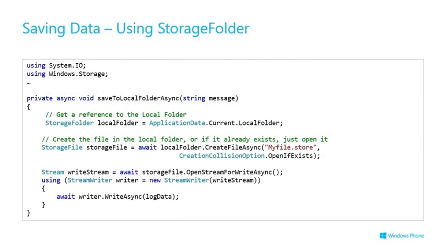So let's take a quick example of using storage folder to save the data. We've got the namespace, we're using Windows storage, and then we're going to save to a local folder. And all this happens asynchronously now. As Andy always reminds me, if you created a method where you have an await, you also need to make sure that in your signature, before your return value, you mark it as async. Yep. In fact, the compiler will force it on you.